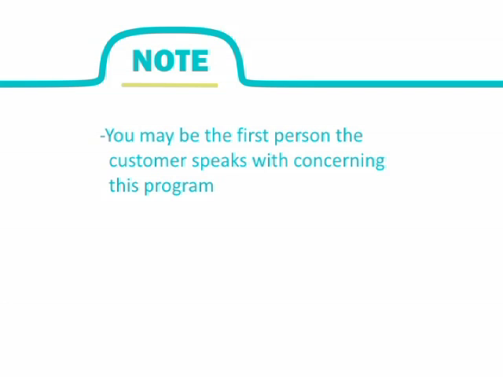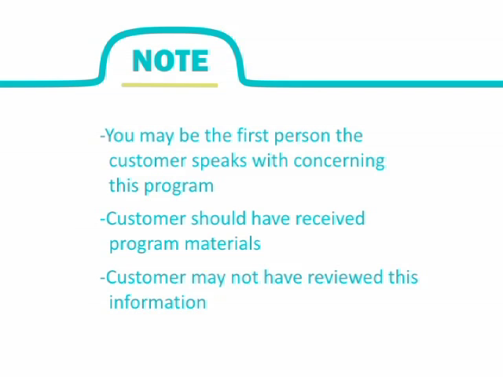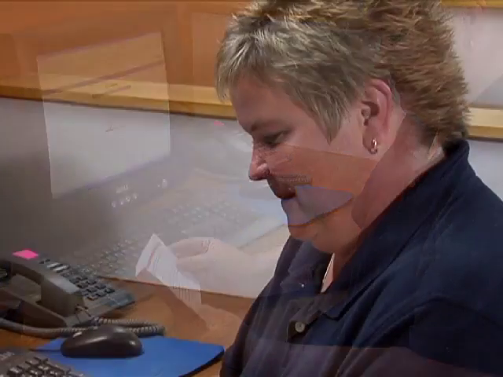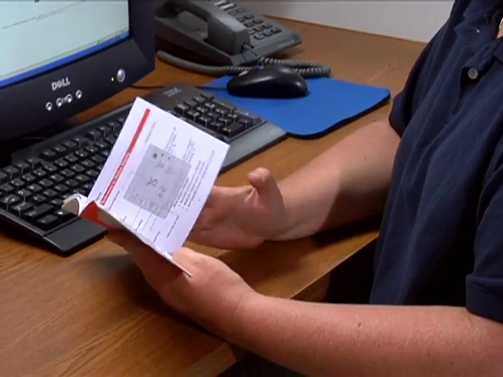The customer should have received program materials notifying them that a local utility provider representative would be calling to schedule an appointment. However, the customer may not have reviewed this information, so there may be a lot of questions and possible resistance to scheduling an appointment. With that said, be sure you are very familiar with the features and services of the 2 Degrees to Save program and the equipment. Being as knowledgeable as you can will help you answer customers' questions, concerns, and overcome possible resistance or objections to the program.